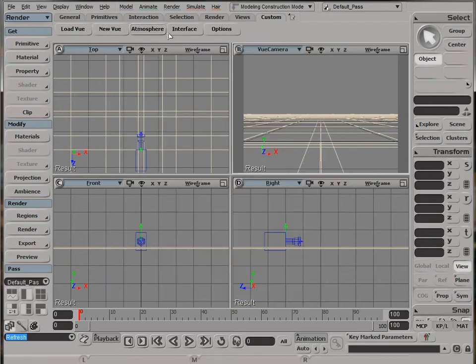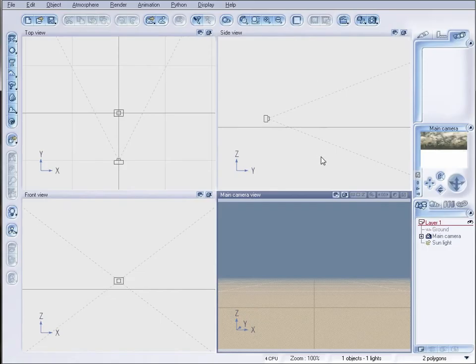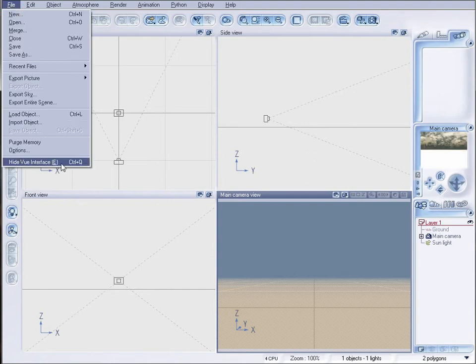Okay, next is the interface. We'll open the Vue interface. This interface is exactly the same as your normal Vue Infinity or Extreme standalone interface, with only one different option. Right in File, we have a hide Vue interface instead of the exit application.